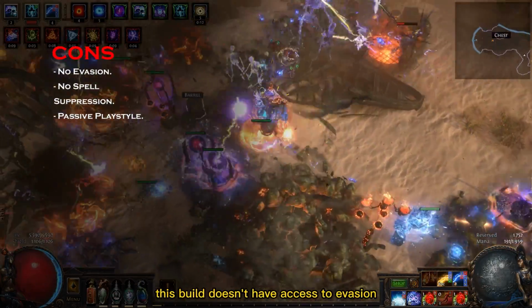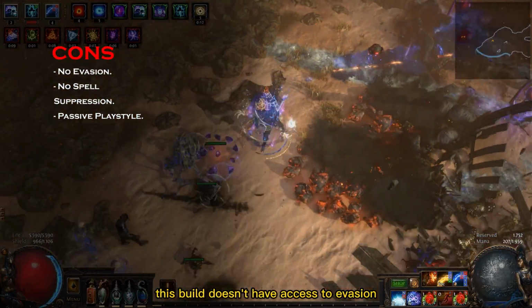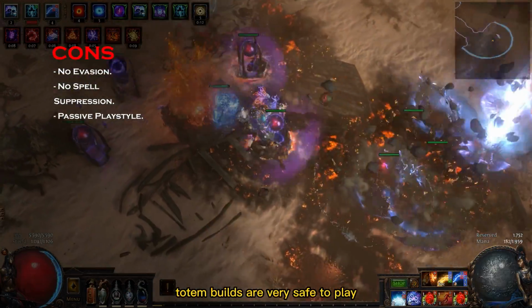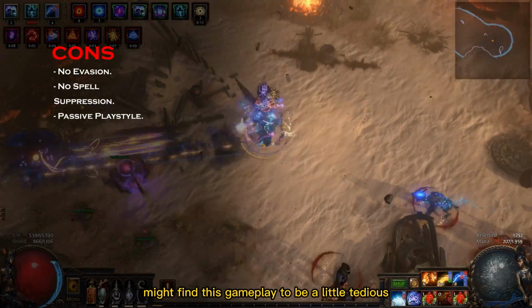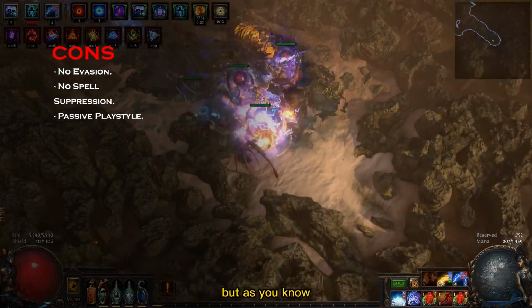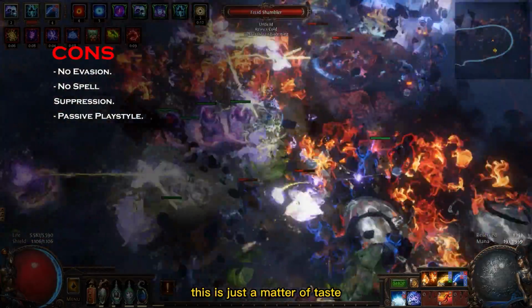Now to list the cons, this build doesn't have access to evasion or spell suppression, but don't worry, totem builds are very safe to play. Another issue is that some players might find this gameplay to be a little tedious and too easy, but as you know, this is just a matter of taste.